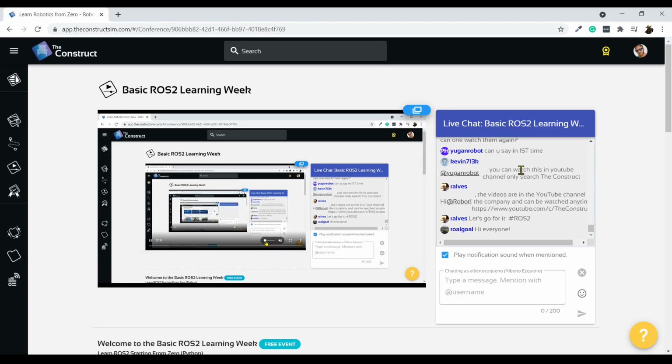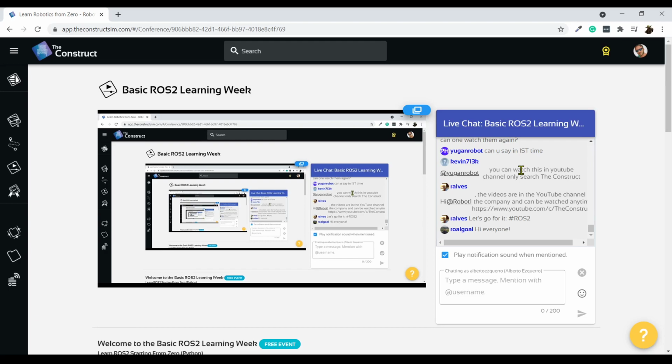And these first two days, day 1 and day 2, we have been working on a course, so we had to open a different tab, where basically we were working on the course, and then we had in another tab this main panel of the ROS2 Learning Week, right? So today we are going to change this procedure and the setup, and we are going to be working on a project, all right?